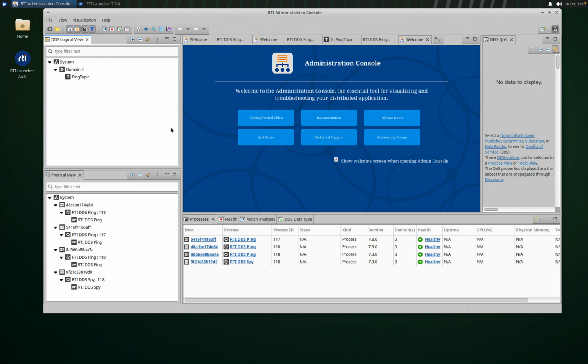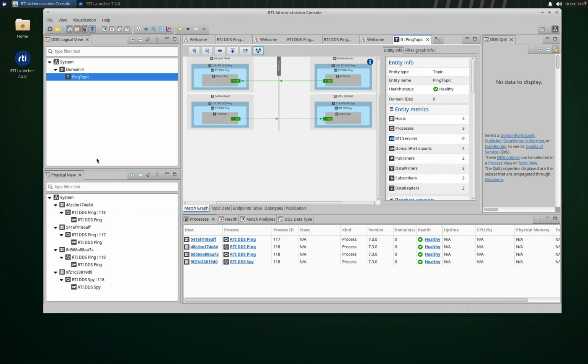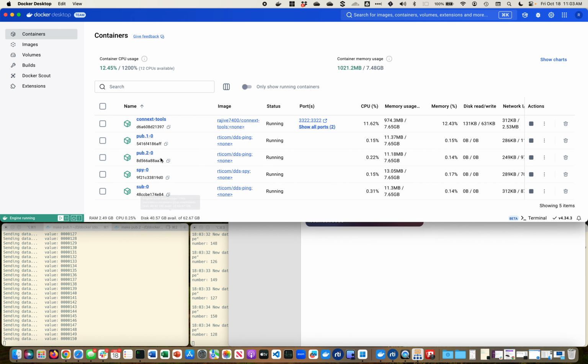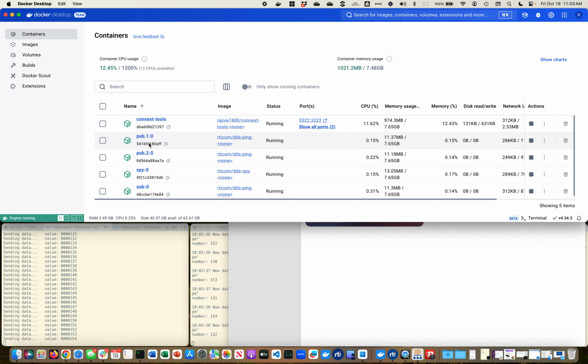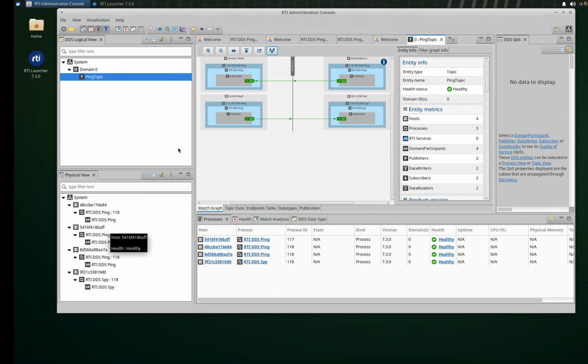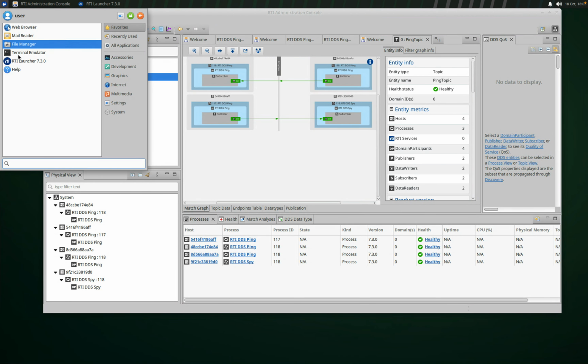And here we see our containers. We see the Ping topic. We see all the 4 containers that we started. We can see the container IDs, and we can see the applications we are running. And if you wanted to go back and look at this, and we say, okay, which container is this one? Okay, that's the 86AFF. You can see that's the 86AFF. So you can see one-to-one the containers in the Admin Console because it's now running alongside those containers in that same network.